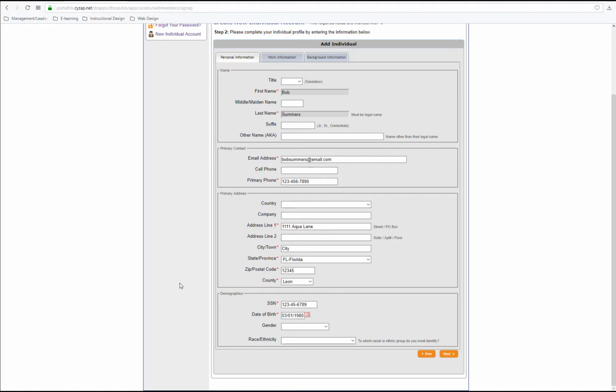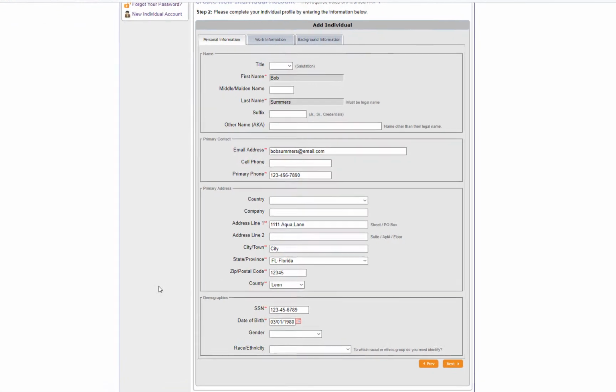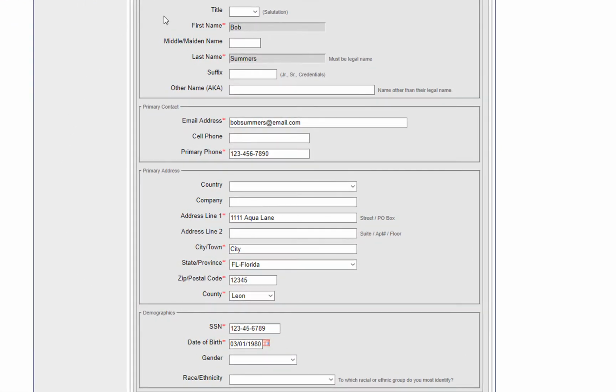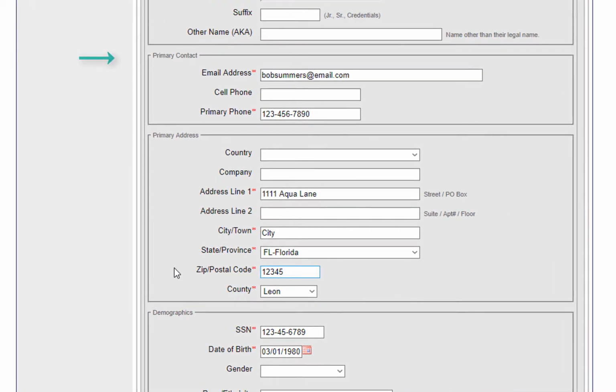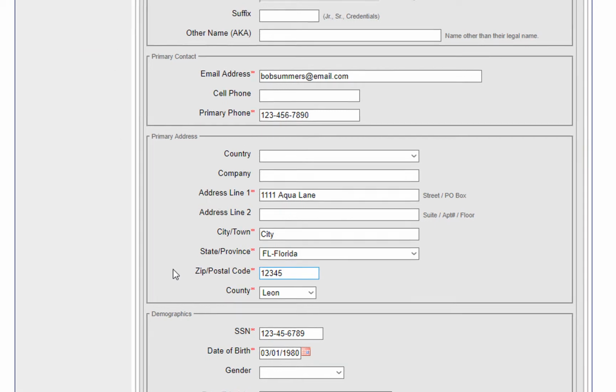We can get started by filling out the fields on the Personal Information tab. You can see here that your first name, last name, and zip code have been automatically entered in these fields. This is based on the information we provided in the first step, and so you can continue by either filling out the rest of the information for your name, or if what's there is okay, you can continue working through the rest of the personal information fields, which will include entering your primary contact information, your primary address, and your demographic information. While filling out your personal information, there are 3 things that I want to bring to your attention.